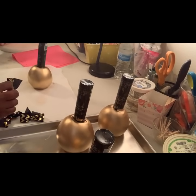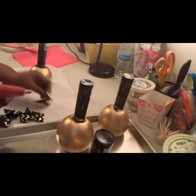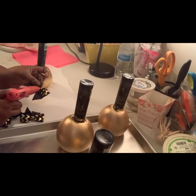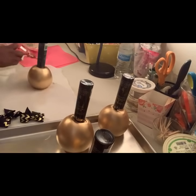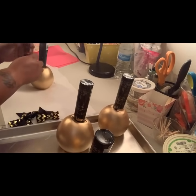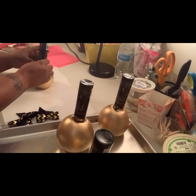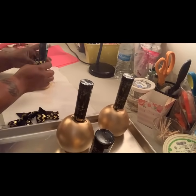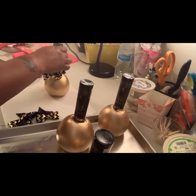I'm just going to take my glue gun in the back of it. Just going to put a dab of glue. And I'm just going to add it to the bottom of the apple. Like that.